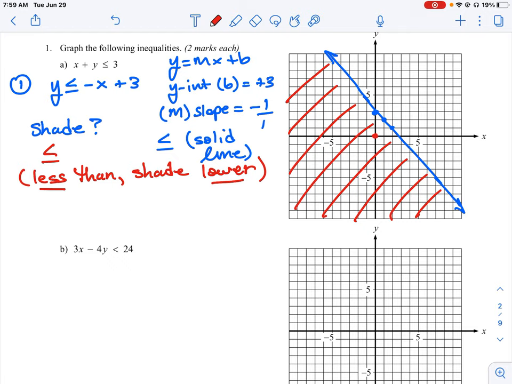Which is zero, zero. So I'm just going to write that down here. So we're going to pick two points zero, zero and we are going to plug them into the equation. So we're going to say y is equal to zero is less than negative zero plus three. So this means zero is less than or equal to three.